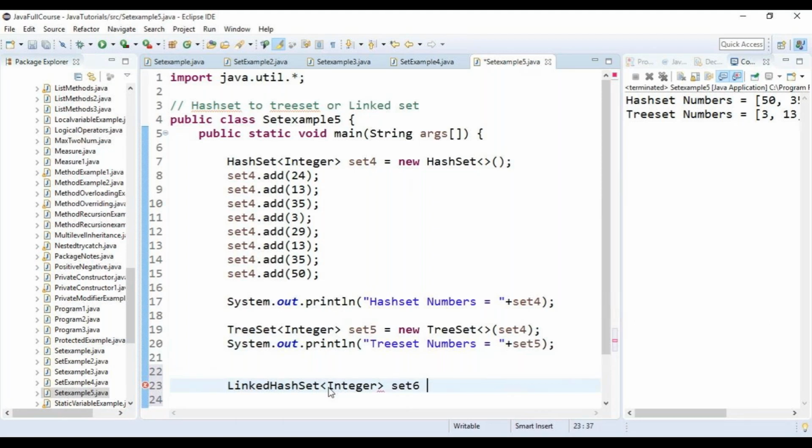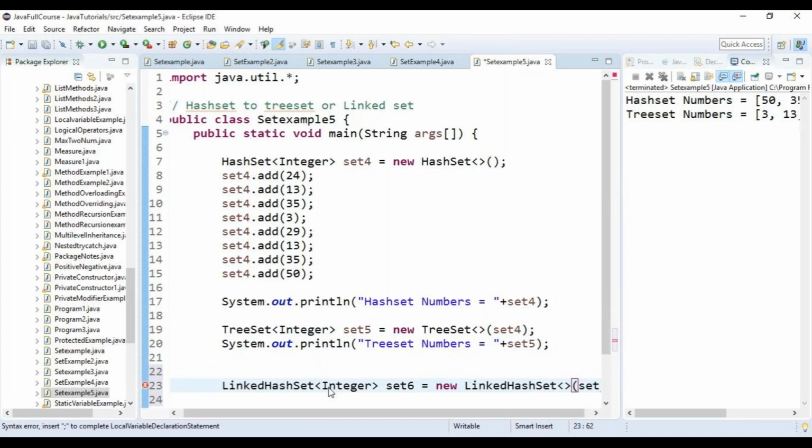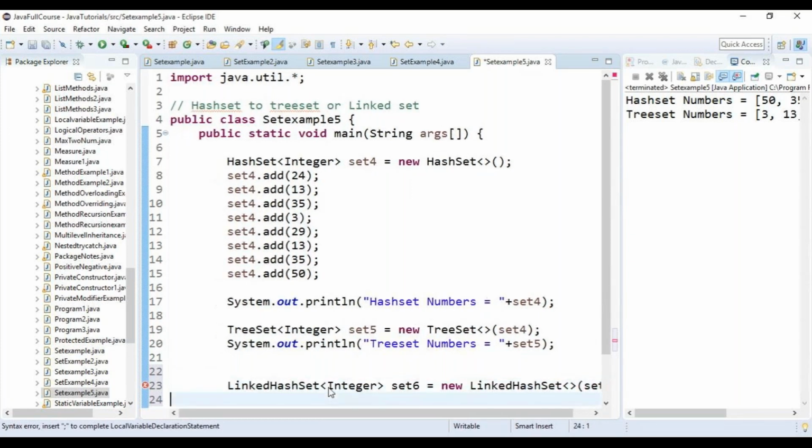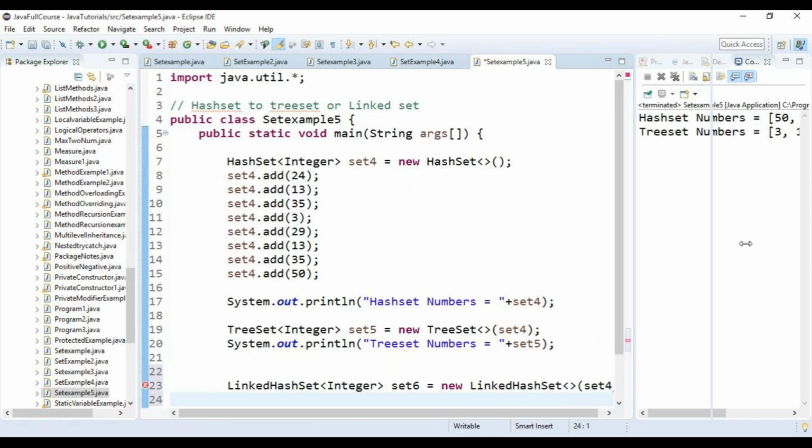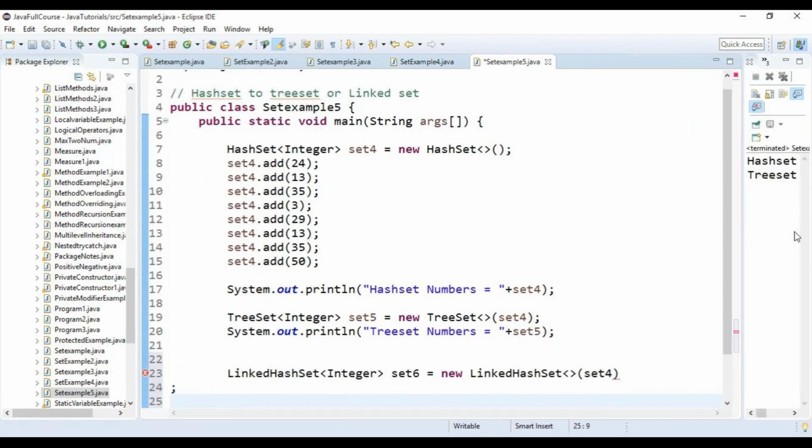Set 6 is equal to new linked hash set, angular brackets, but in the curved brackets I'll give my set 4. Then let me paste the system dot out values of set 6.